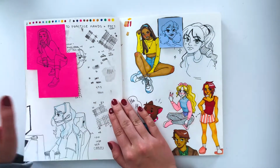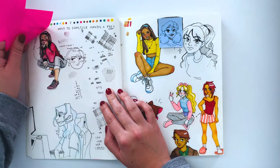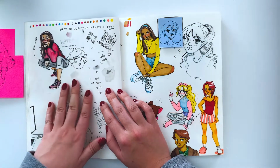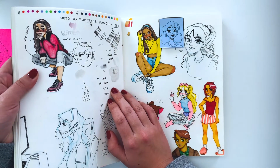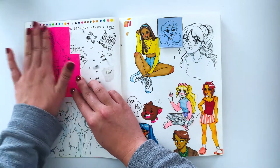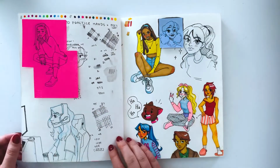She can stay there. Okay, so this drawing actually makes me really sad because underneath I drew this same exact girl and I loved the pose. I thought she was so cute, but then I was stupid and I didn't test out the pen with water or marker or anything first, and I didn't know that it would bleed, so I tried to do watercolor on top of it and it just completely smudged everything. I don't know if it looks as bad to you guys as it does to me, but I hate it. Also, the hands weren't as great, so I just redrew it with this girl right here. And yeah, I think she turned out cute at least, so I keep her on top. And then, yeah, ignore this chicken scratch here. I don't know what I was doing.